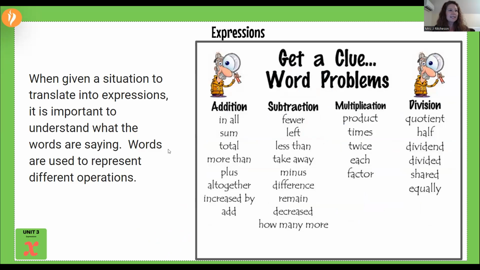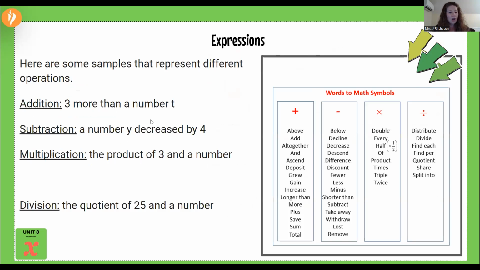All right, so we've seen these lists before of all the words that represent addition, all the words that represent subtraction, multiplication, and division. The biggest ones used are more than, sum for addition, less than, difference for subtraction, product for multiplication, and of course, quotient describes division. All right, so let's see if we can write an algebraic expression that is described in these words.